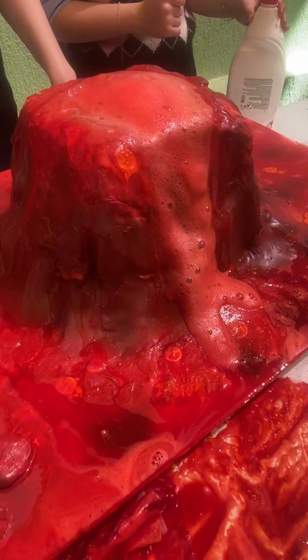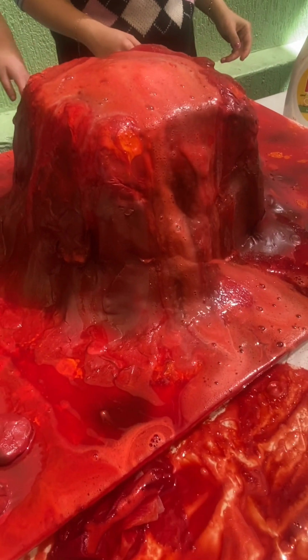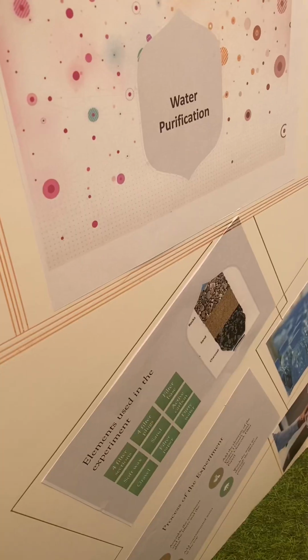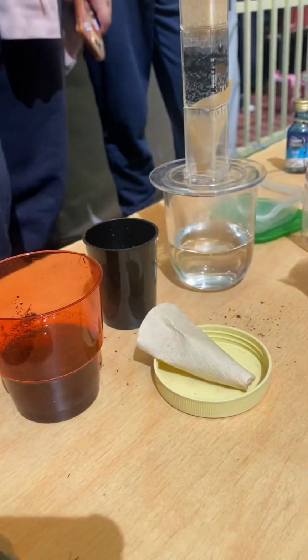What did you mix? What did you put inside? Vinegar, baking soda, and this one goes to vinegar, which creates carbon dioxide. Baking soda, vinegar, and nice. Okay, show me how does it work.